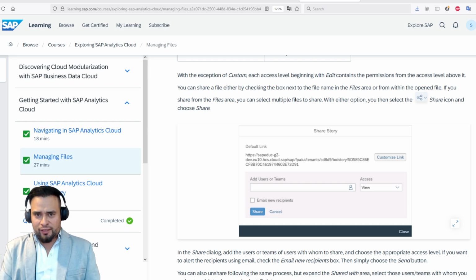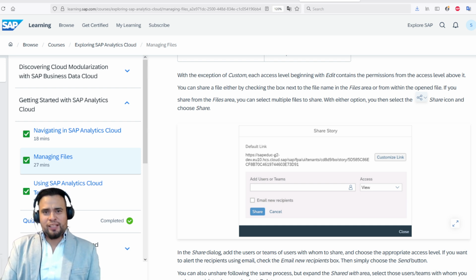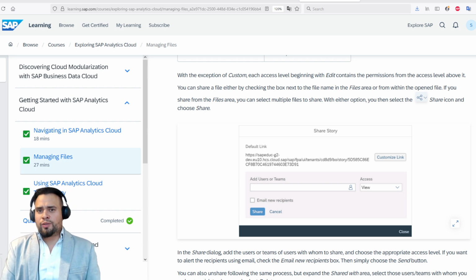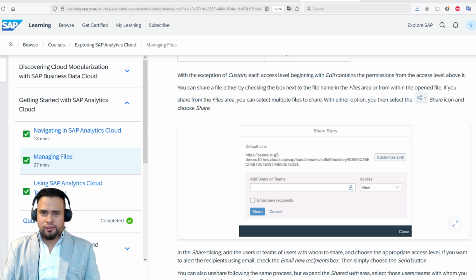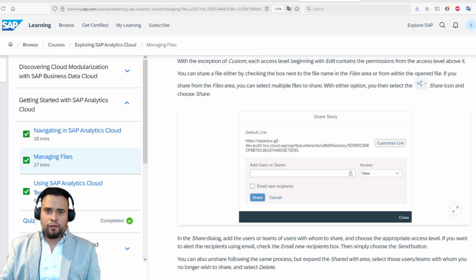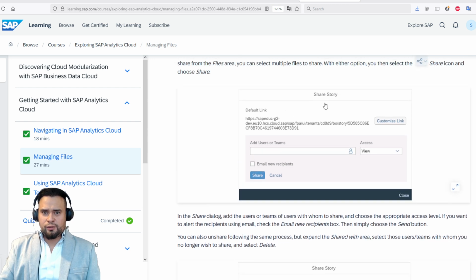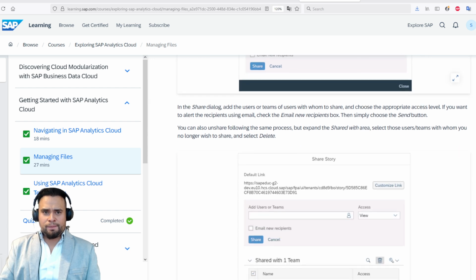Now, you can share a file either by checking the box next to the file name in the files area or from within the opened file. If you share from the files area, you can select multiple files to share. With either option, you select the icon and choose share. Here's the share story button. Add users or teams, access, email new recipients.